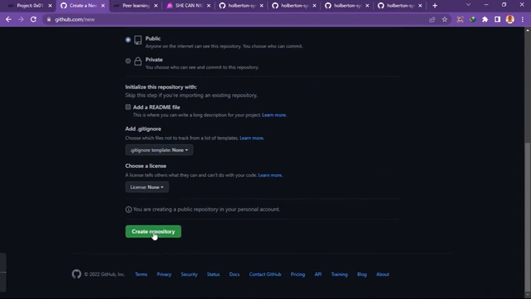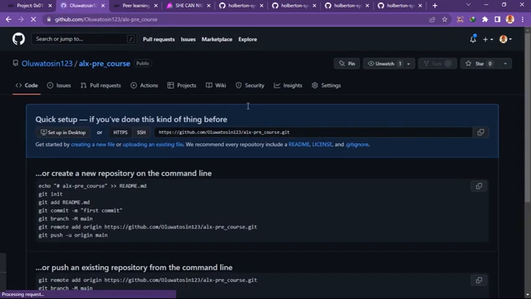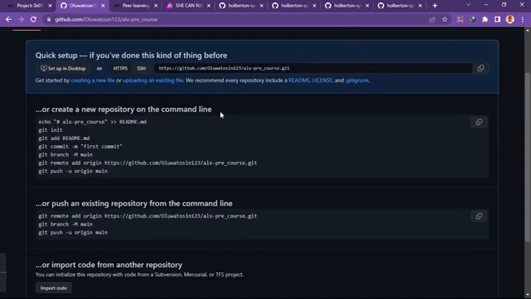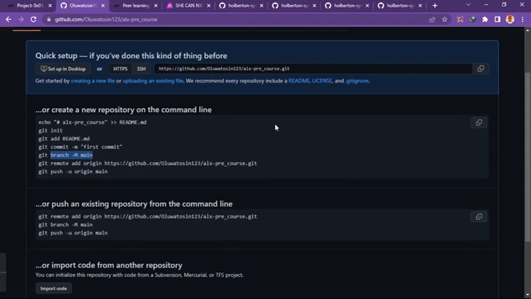So just create the repo like this. If I do this, the repo becomes active. You ought to be on main. Can you see? Your branch is going to be on main. But if you created yours and your branch is on master, this is the code you need to run: git branch -M main, and you change from master to main. So that's it about that.